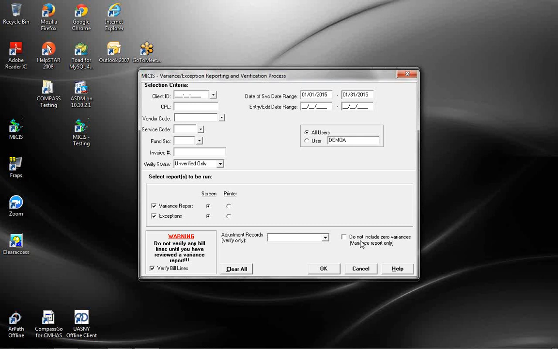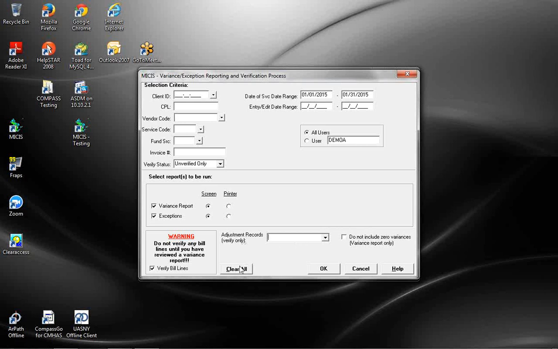So if it is something that you're going to print out to give to the supports coordinators, for instance, to authorize, or if you're double checking people in your office, that you're supervising your bill posting people, then you might want to say that so that you're not looking at 50,000 pages of data, okay? Because a variance report can get really big real quick. But I want to show you everything for now.